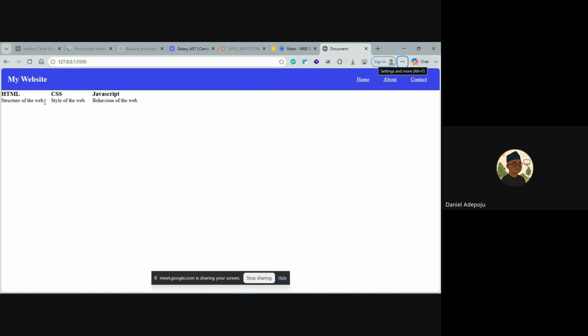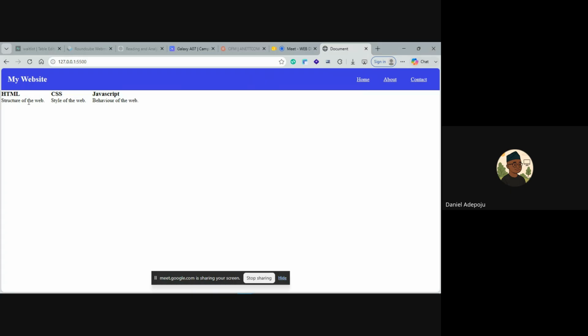Yeah, you see now we have a bit of spacing, like what we had before, where everything was into each other. So the gap gives a bit of spacing between our elements if they are using a display of flex.